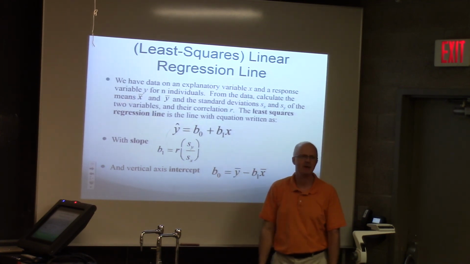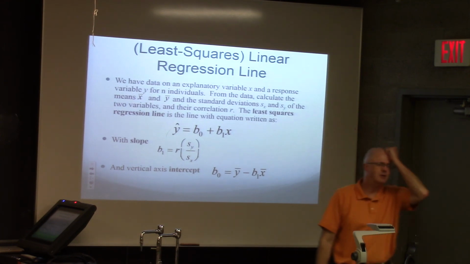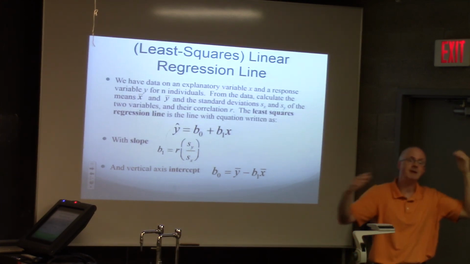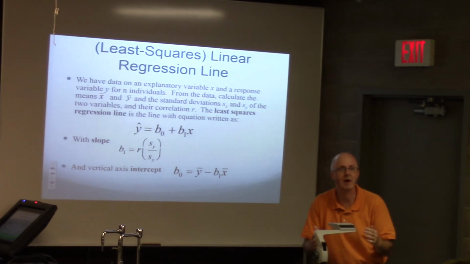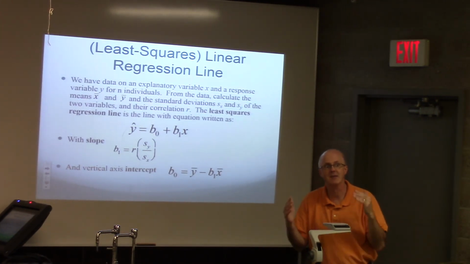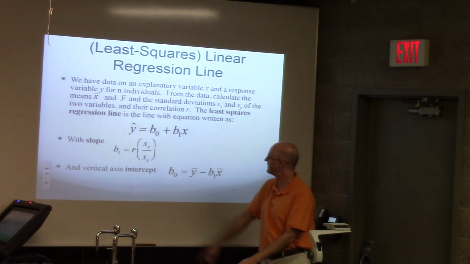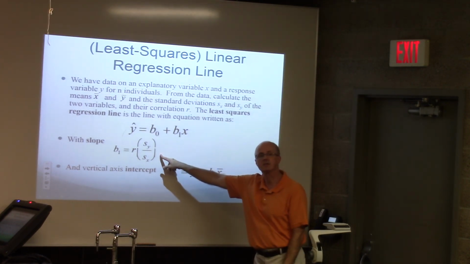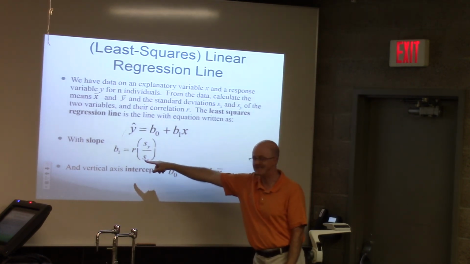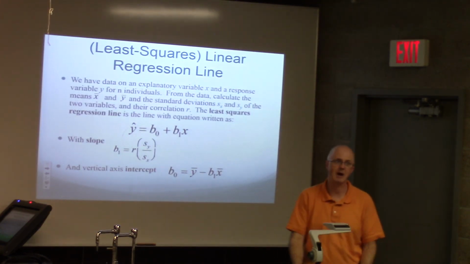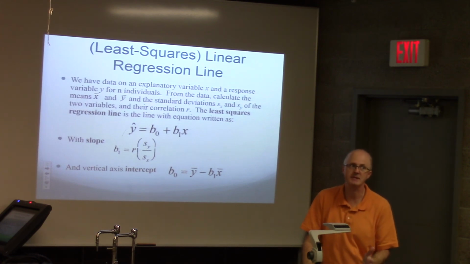How do you find the slope? You don't do rise over run. Why don't you do rise over run? Because you don't know what the points are that are on the line. You do know the data points that are in a scatter plot, but it's usually the case that none of those points are exactly on the line. That would be very rare. So you can't do rise over run, but fortunately, once you've got these statistics, you can use this formula. And once you've got that slope, then you can use this formula to find the intercept. You can still interpret the slope as rise over run, and in fact, you can still interpret the slope as a rate of change.